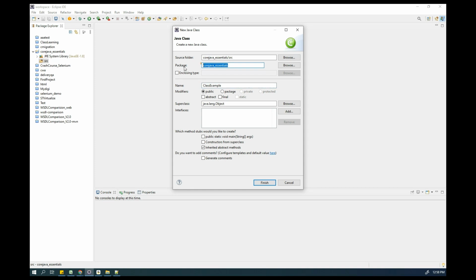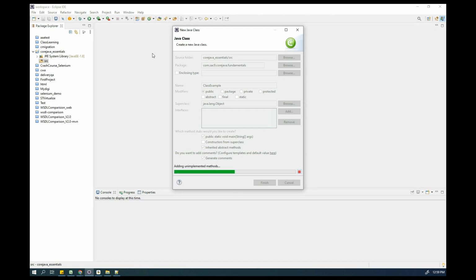I'll create a package com dot. Our company is SAC9, so I'll put the name of the company, and I'll say core Java dot fundamentals. So this is my package which will be created. I want a main method. I want to generate comments on who has built this class.